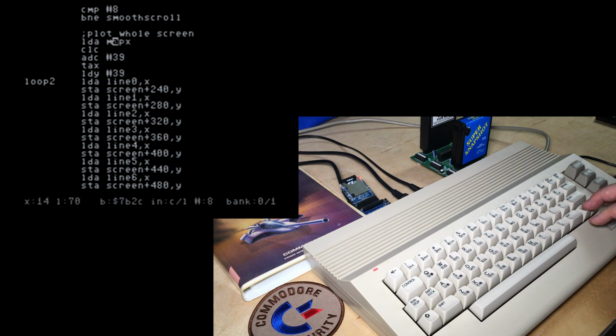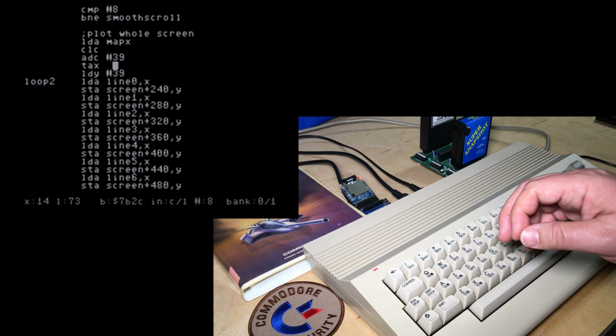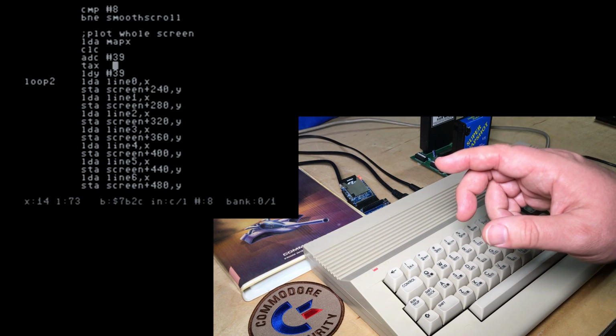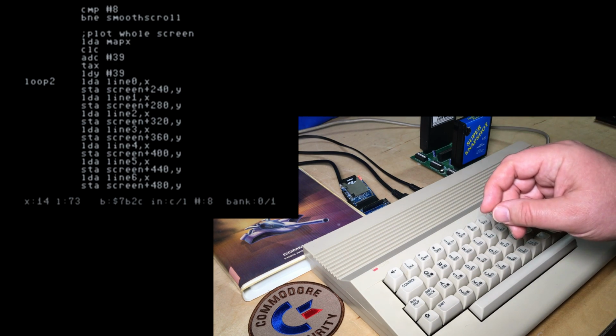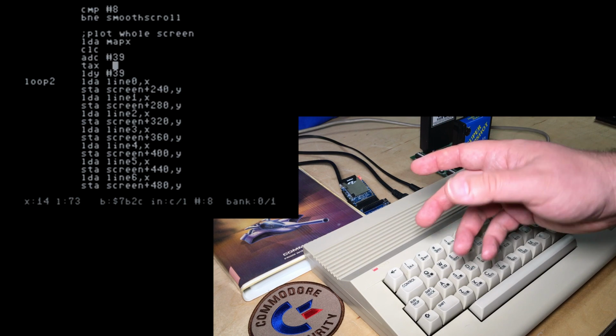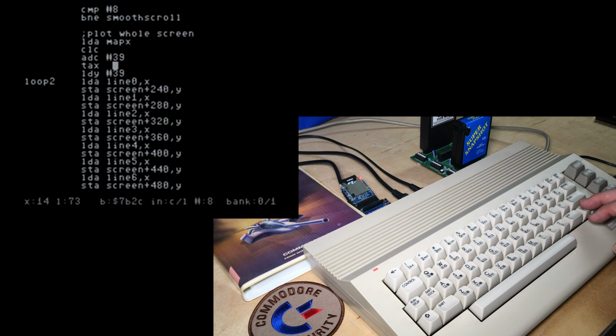It's just a bit of brute force here, where we load the map index, we add 39, and transfer that to the X register. So we're going to draw from the right side of the screen to the left, and we do that because whenever you do indexing on 6502, it's generally faster to go from the high value down to 0, because we can detect with no extra compare instruction hitting 0 or flipping over to negative 255 decimal or FF hex. So that's a common optimization. Start high, work down. We're going to load the data from the map and store it on the screen, row by row, and we do each row.